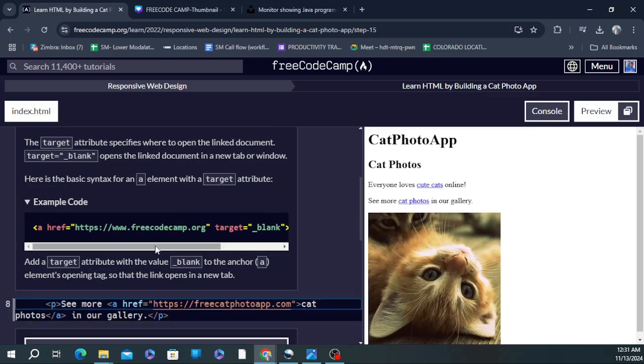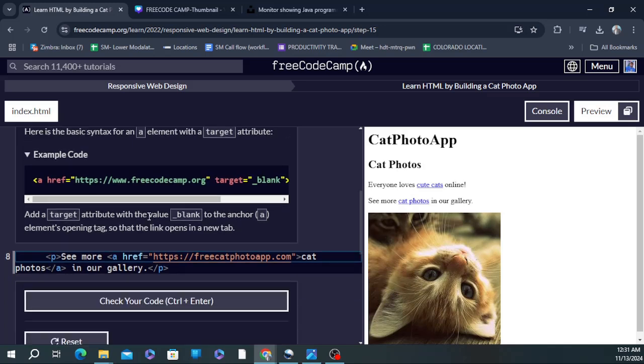They say add the target attribute with the value underscore blank to the anchor element's opening tag, so that the link opens in a new tab.